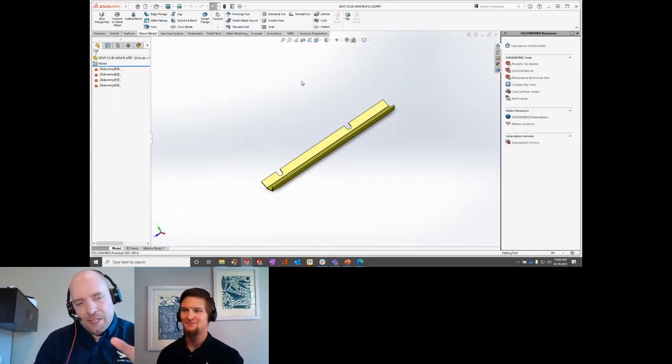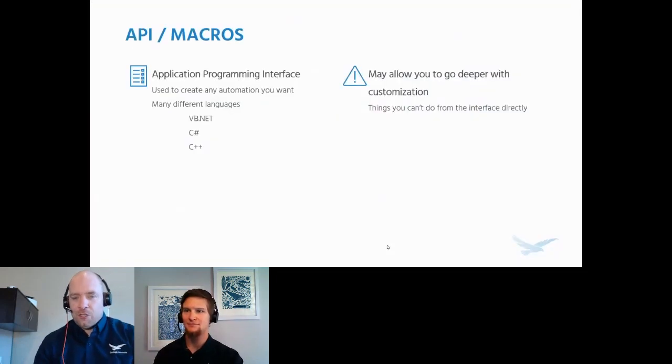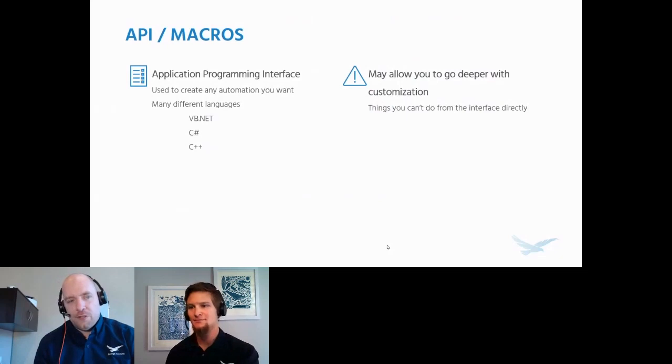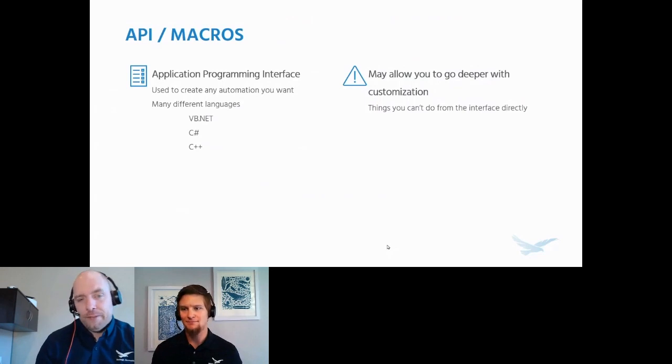But the point is, other than this being just kind of a stupid magic trick, there are things inside of SOLIDWORKS that you can get to that you can't inside of the normal user interface, right? Yeah. You can even create things like macro features that are essentially your own feature inside of SOLIDWORKS, which are very powerful. I have a couple of customers that use those, and a lot can be done.